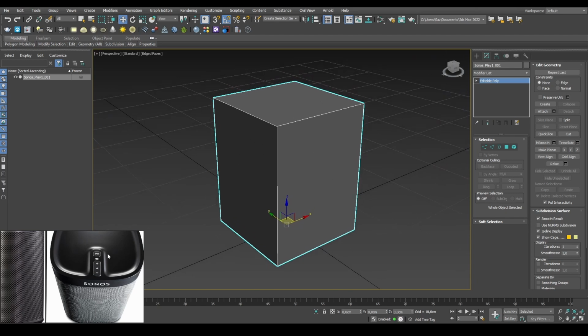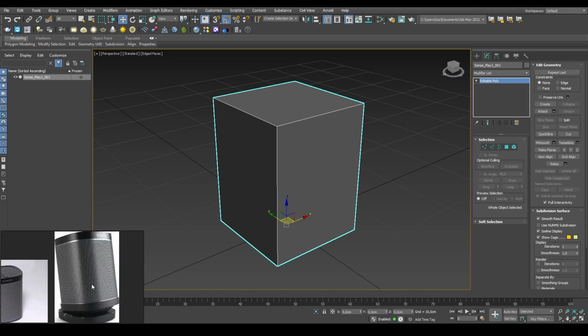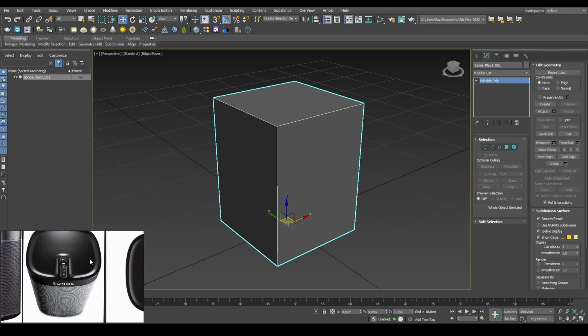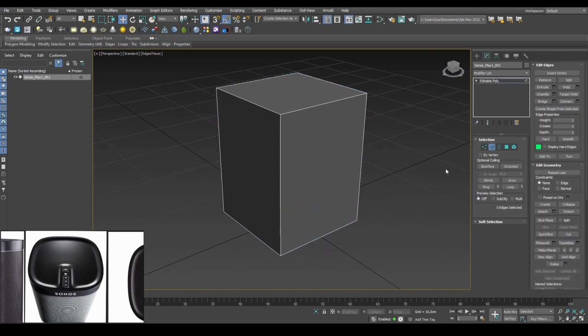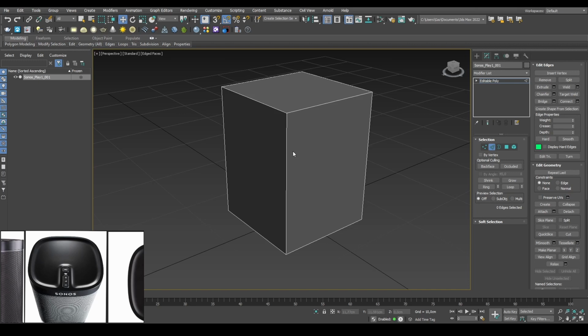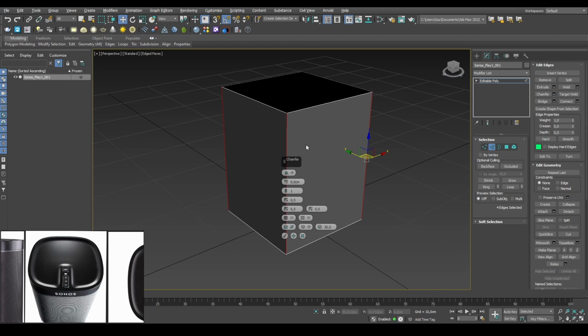So, the first thing I'm gonna do is take a look at this object and what I want to do. And I think I'm gonna do these rounded edges first on the corners. So I'll go to edge and press F4 so that you can see your edges here on the object. Press Alt-R for ring select and then use chamfer settings. If you have a hotkey for this already, that's fine. You can use your hotkey. I will at some point in this tutorial, but I'll keep telling you what options I'm using.